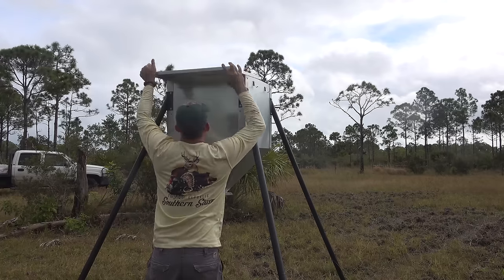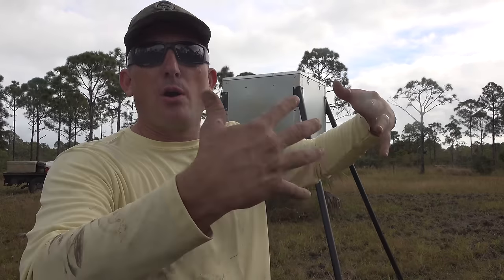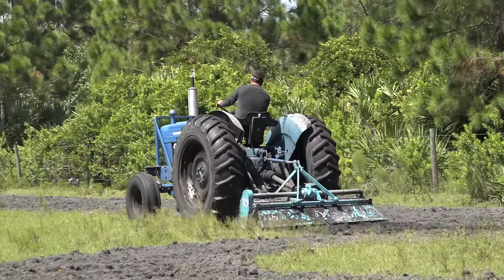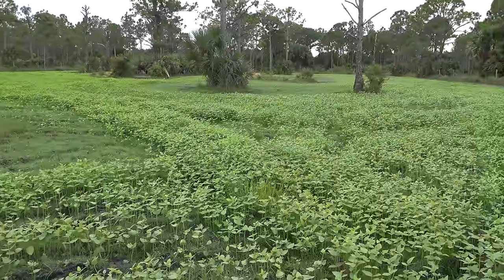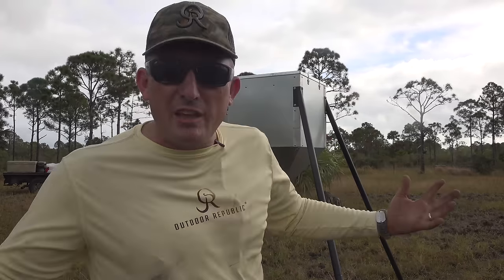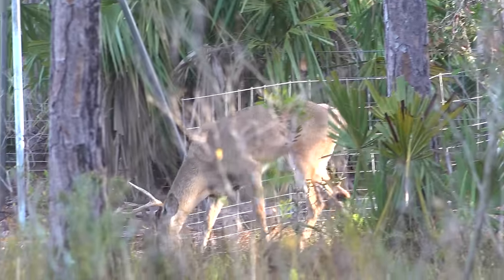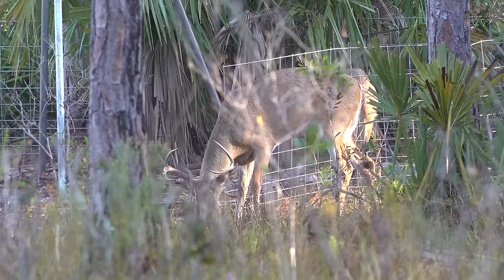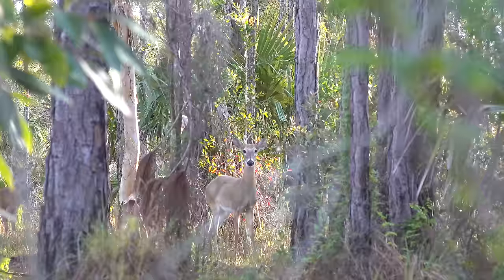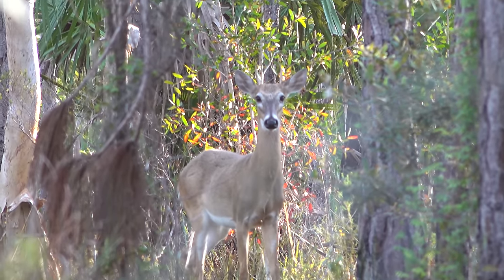You may wonder why I go through so much time, effort, and money with these feeders. The reason is, it gives the game a reason to be here. This food plot in the spring I'll plant, and so you'll have tons of forage. But year-round, whether it floods or not, the feeder is going to continue producing feed for the game, no matter what the weather does. We put them out to keep game on the land. Whether it's me and my family, or the boys, or even fans, it gives us the opportunity to come to an area, see game, and have the opportunity at taking something.